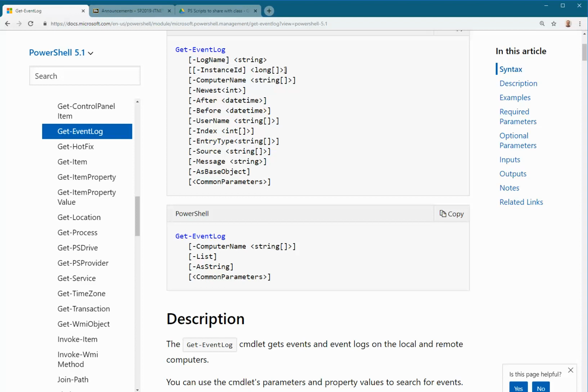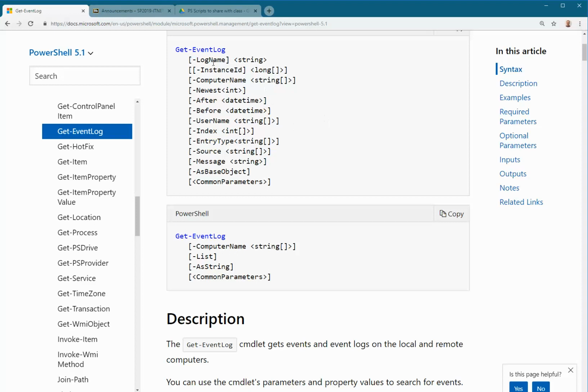And a lot of this you're learning. If this was a programming class, we'd spend a lot more time talking about what a string is, what an integer is. So I'm just summarizing it. But basically, when you see long there, I think it stands for long integer. It's a whole number that's from who knows how many negative billion to how many positive billion. I don't know. It's a big number.